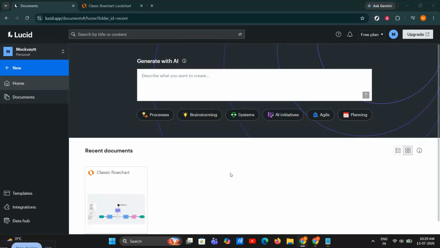If you want to check for notifications in Lucidchart, this quick guide will show you exactly where to find them and how to open them in just a few seconds. Whether you're looking for new comments, document shares, or mentions, Lucidchart keeps your alerts in one easy place so you never miss an important update.